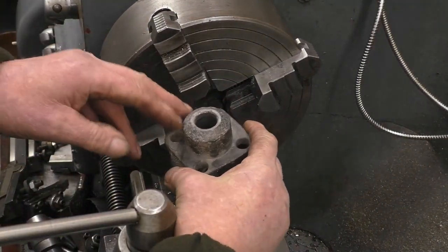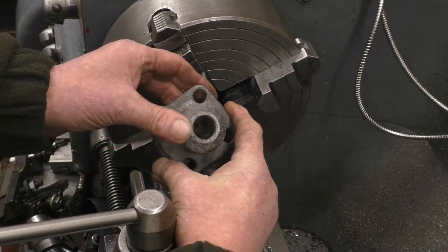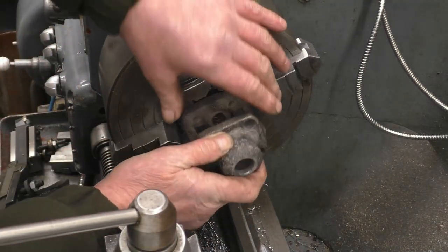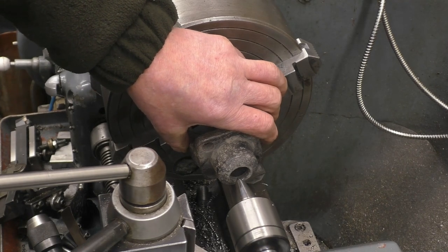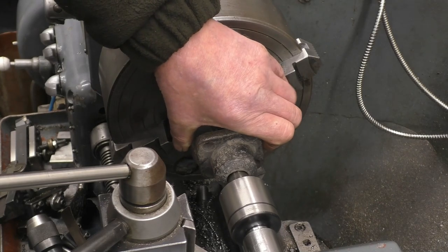So we'll be able to cut a nice seat on there, and that should work out quite nicely. I'm going to set this in the four-jaw chuck so I can remachine that valve seat in there. It's really badly pitted. There's no way that would hold steam. So we can get it set up in the chuck as accurate as we possibly can.